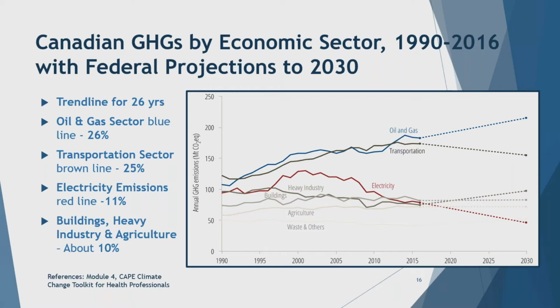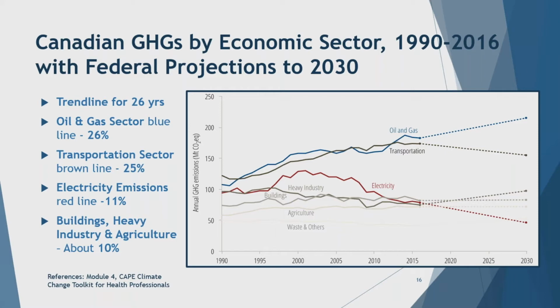And what you can see is that it's been steadily rising for 25 years, and it is projected to continue to increase. So this is a real problem when we have to be cutting our emissions by 45% within 10 years. The other sector responsible for a huge amount of our emissions is the transportation sector, the brown line. Again, it's responsible for a quarter of our emissions. The good thing with transportation is it's projected to come down, but not nearly enough. That's because we have new fuel standards, which are coming in as the fleet turns over, but that really has to change.